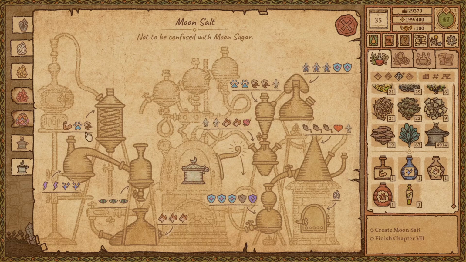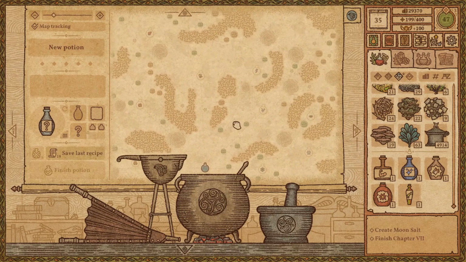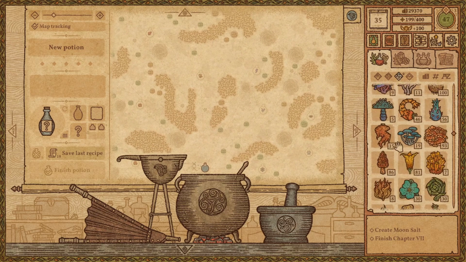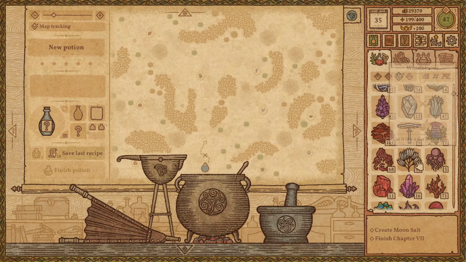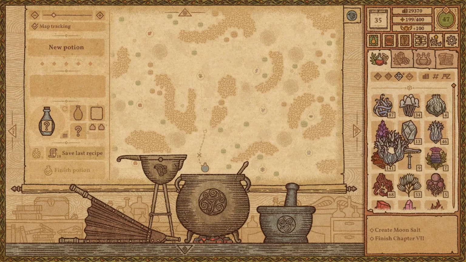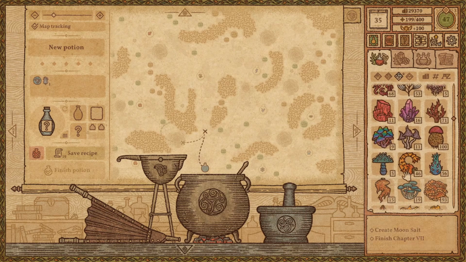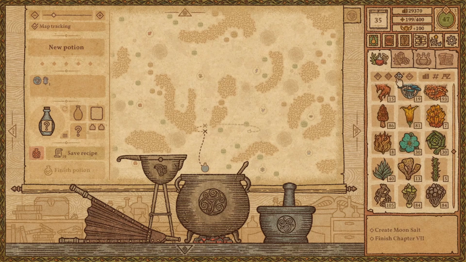Strength, foot, and flight. Strength, foot, and flight? What a bizarre potion. Two lightning, two magic. That's a lot easier. We'll make one of those for the sake of it, because it sounds a little fun. Two lightning, two magic. We'll start with a feather bloom. And drift up to here. And then I will use, I think, a cold striker.